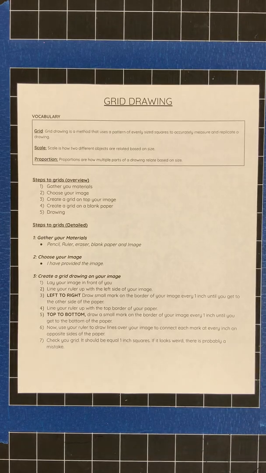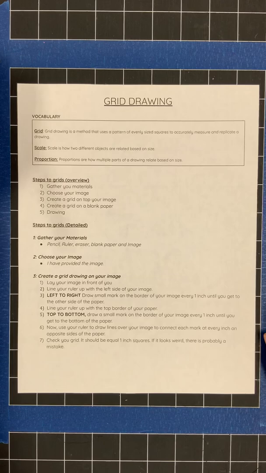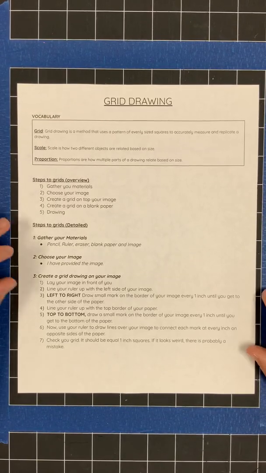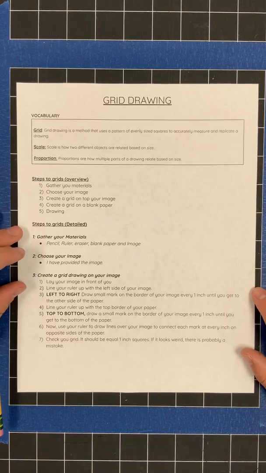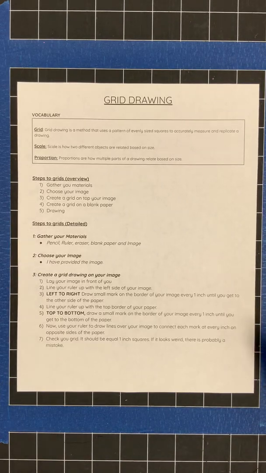Today we're going to talk about grid drawing, and this week we're going to develop our ability to use a grid. A grid in drawing is what we use to draw things as accurately as possible. It's very similar to the game of Battleship, where you have a bunch of squares and letters and numbers, and you're using those to draw a specific square one piece at a time so that the drawing isn't too hard.